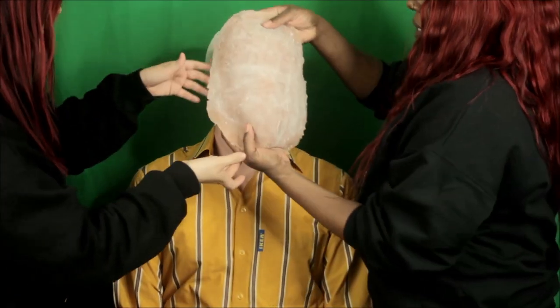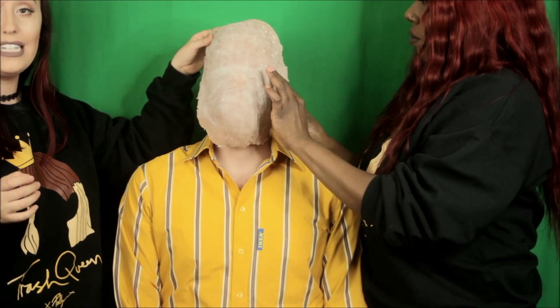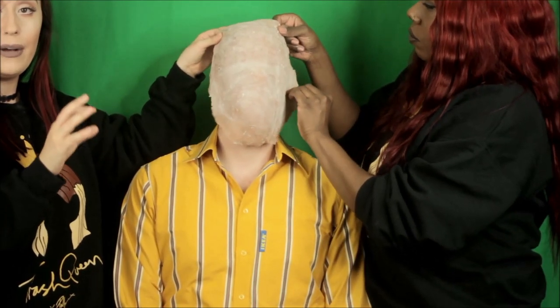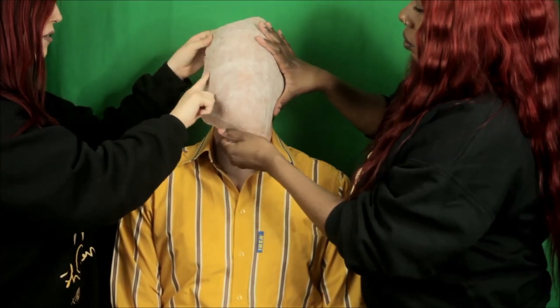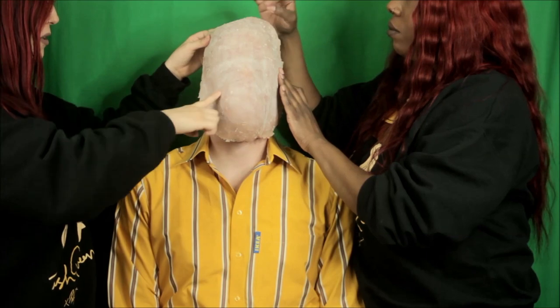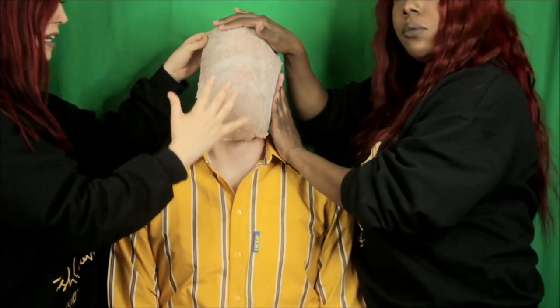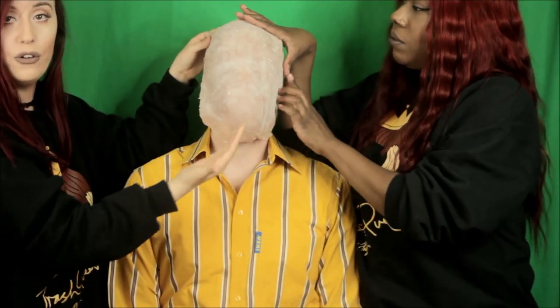Now we're going to start fitting the actual prosthetic piece, which Michelle and I sculpted, molded, and created last week. It's a custom piece just for Sherman, because we love him. You can already tell he lost his features. What's interesting about sculpting a piece that has no features is you have to reverse sculpt. We created that really long Slender Man look, as well as the cheekbones that come in, and still give a little shadow of a nose, so it's not just a glob on his face, but still gives that full profile.